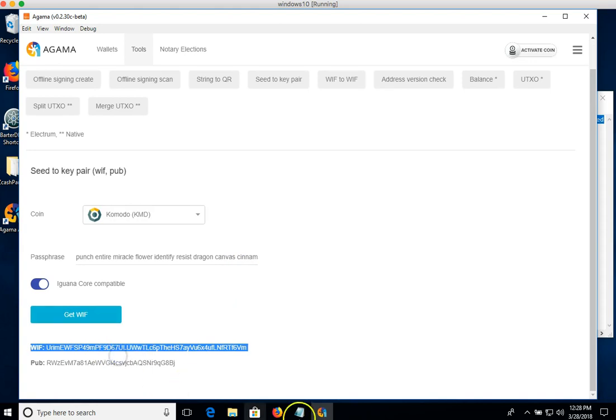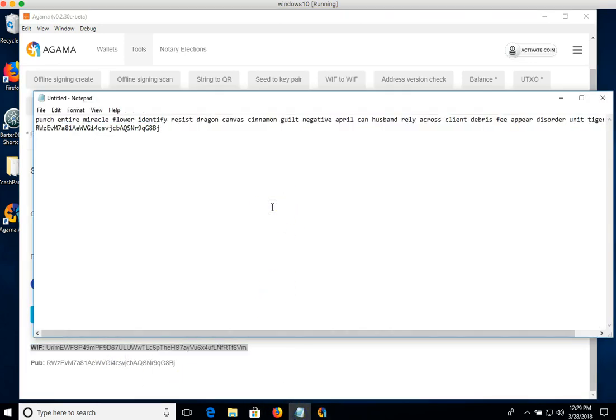And with this key, I will be able to spend funds in this address. So now we have two ways of accessing our funds. We have our seed and our private key that we can both get from Agama.